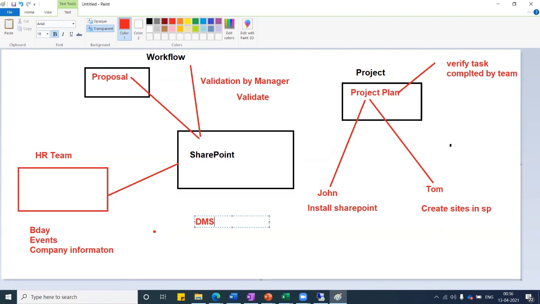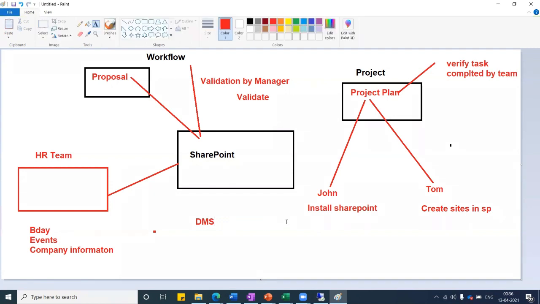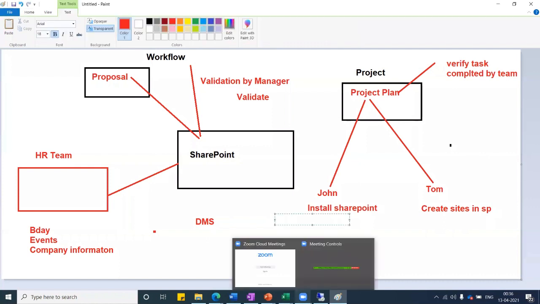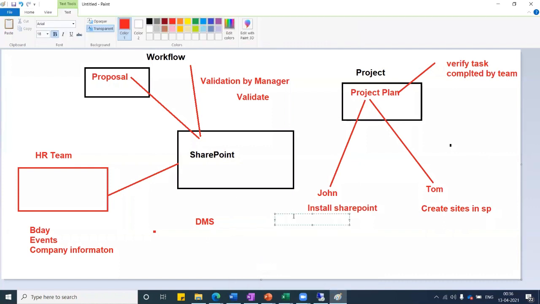How we can store them, how we can share them, who can access and who cannot access. On the other hand, we also created another SharePoint site where I only do blogging. All my internal employees can see the blog. Few of them are authorized to write a blog as well.